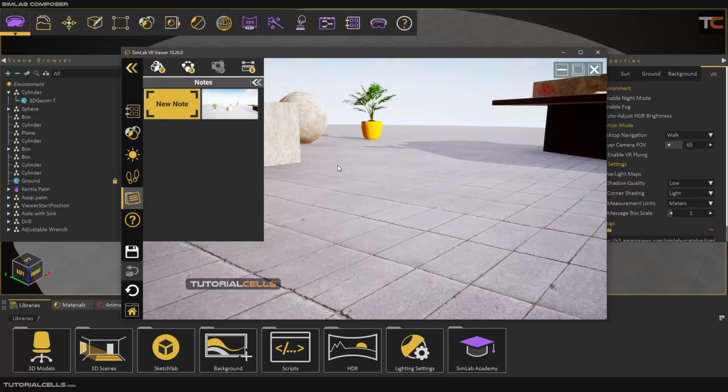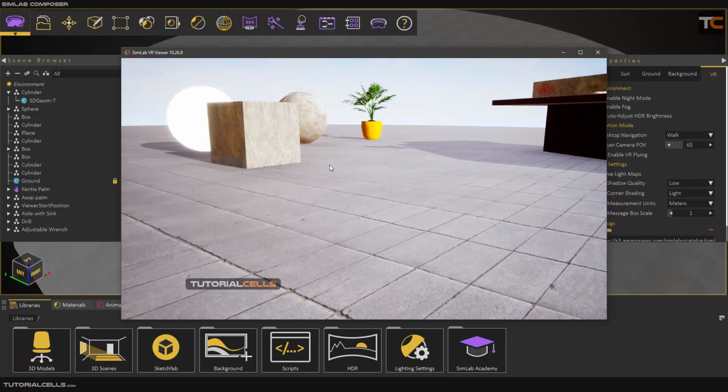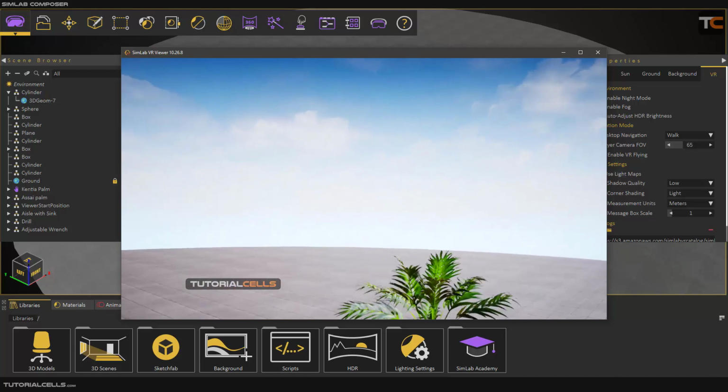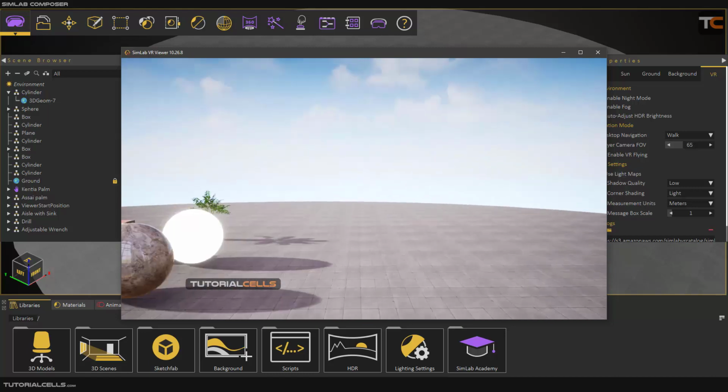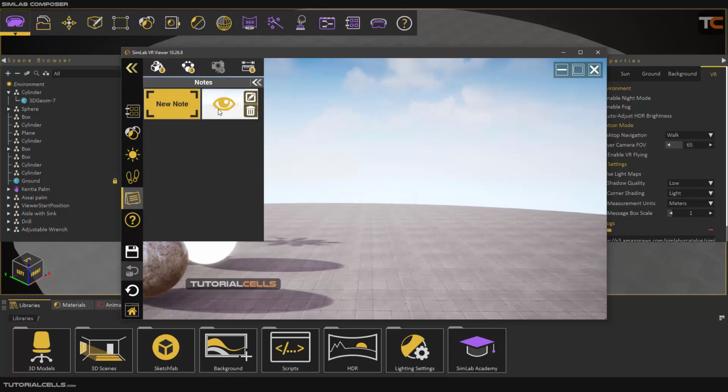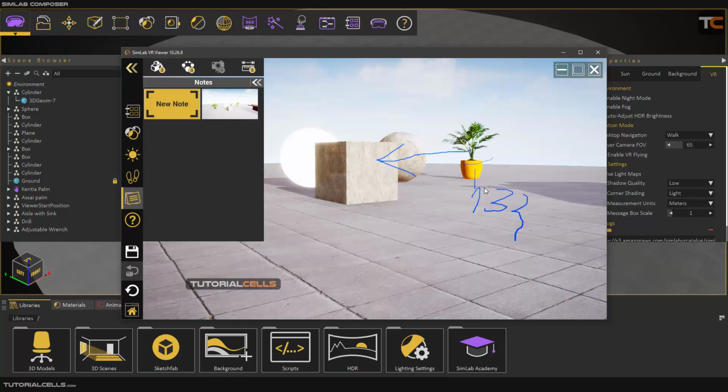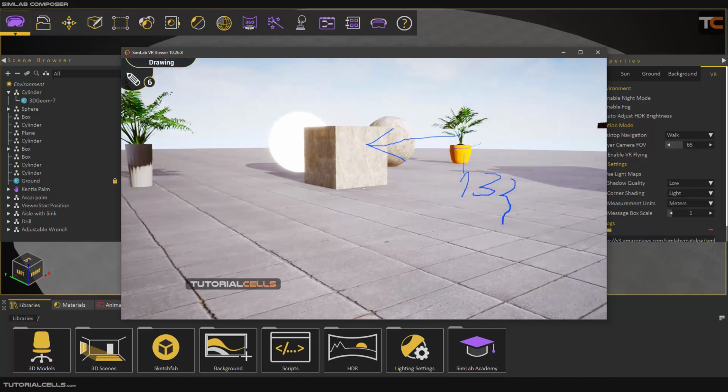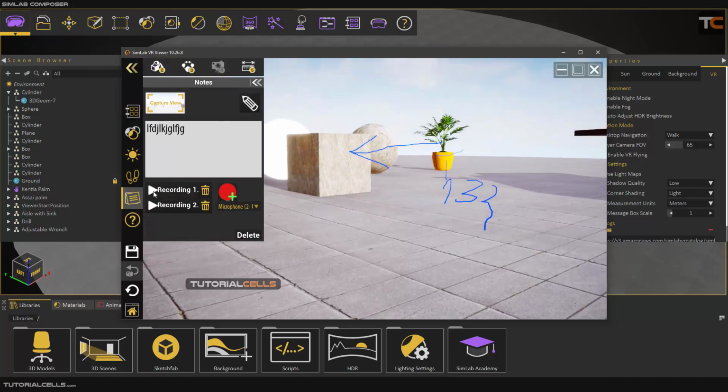Okay, that's it. If you exit that node, you can exit it. And for example, you are in this scene, in this view, going to your node and click on this, and as you can see your writing and your mention. For example, change this material, you can tell your partner. And if you go into the edit mode, you can see the recording. As you can see, it recorded the sound.